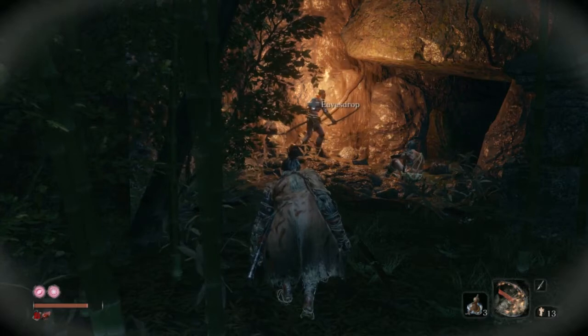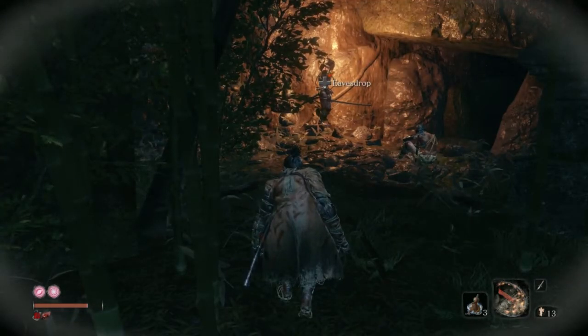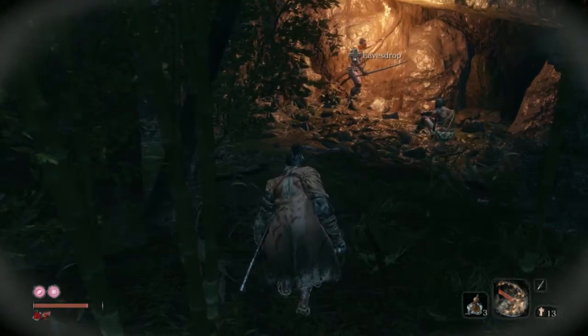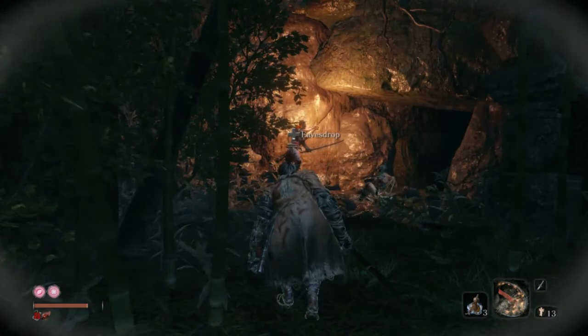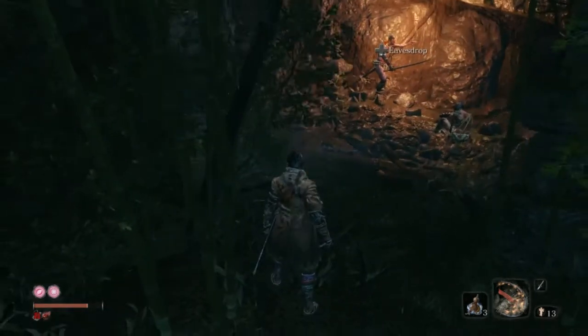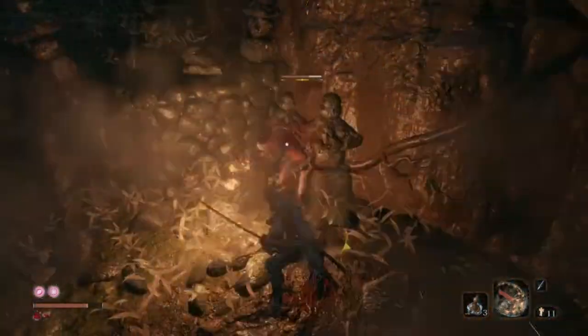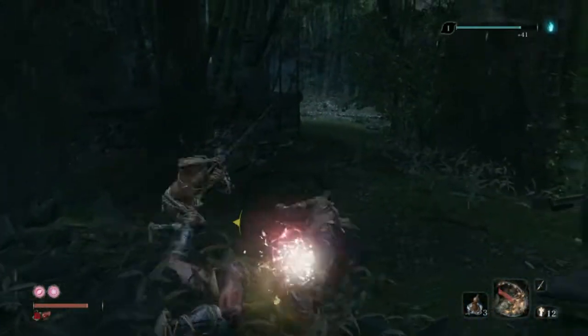Interesting. Okay, so I think what I'm going to do is run right up to these guys and then use my 360 firecracker that I just upgraded, and then attack the torch guy while he's stunned. Let's give that a try. So that's one down. Now I need to get out of here.